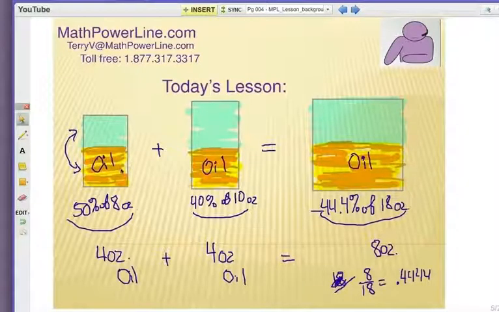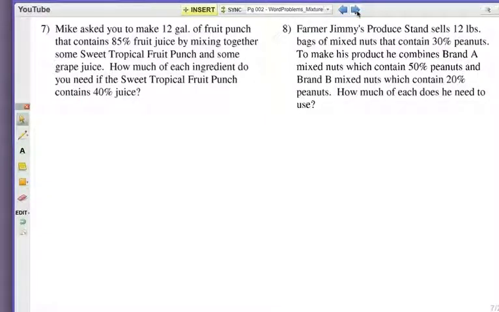The idea is to add the quantity of oil or sand or peanuts or fruit juice or whatever the example is. The amount of that substance plus the amount of that substance equals the amount of that substance in the mixture. So hopefully you've seen the previous videos and got an idea of how to write the equation and set it up. I've got two problems for you to try, number 7 and 8 here. Go ahead and write it out on a piece of paper and give it a try. Come on back, I'll show you how to do it.